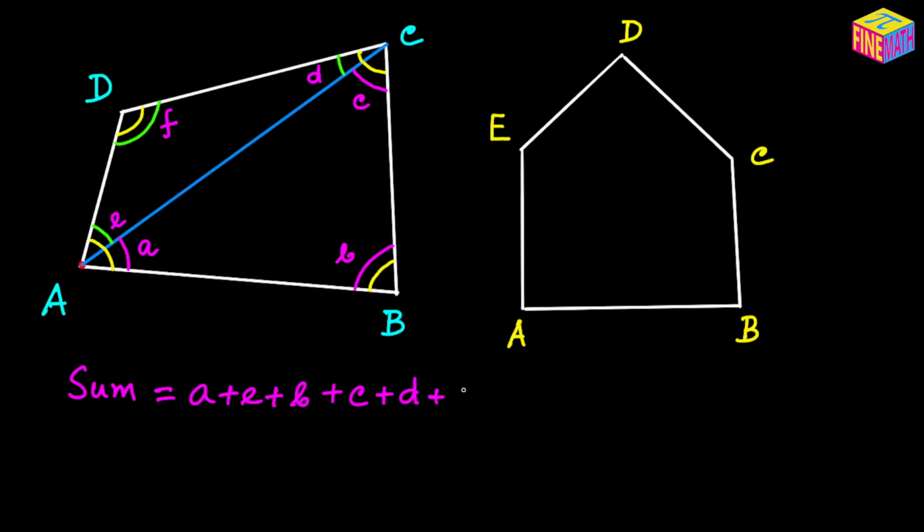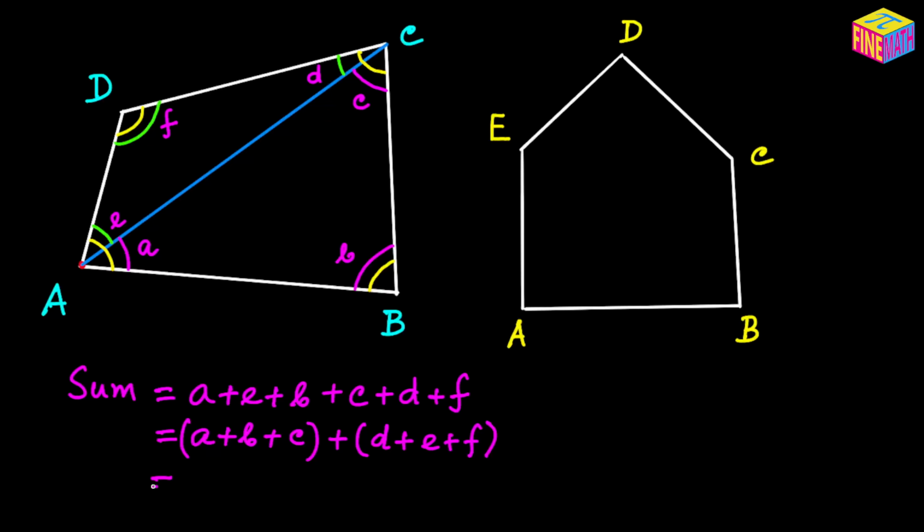Now if we sum up all of these angles, whether they are in degree or radian doesn't really matter. If we add all of these angles, it should give us the sum of the interior angles of this quadrilateral. And now I am going to rearrange this a little bit. Can we write it like this? I am keeping A plus B plus C together, and then I am going to keep D plus E plus F together.